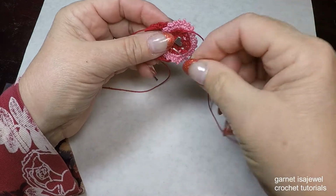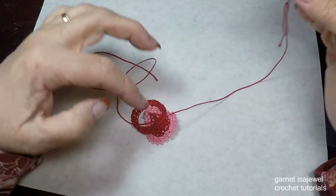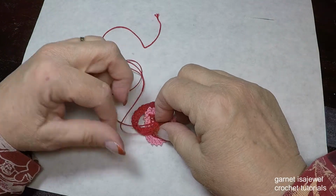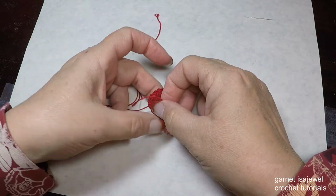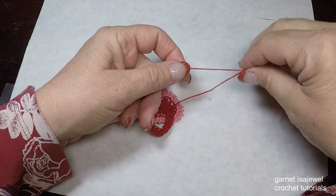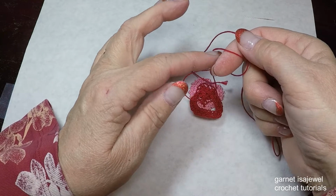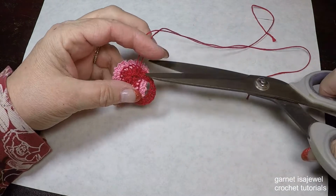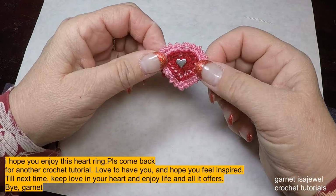So we want to sew that on twice. Take it to the back. Take our needle out. Make sure you put your needles back in their container. We don't want nobody stepping on them, no children trying to play with them. Be safe with them all the time. So we got our 2 strands back here. Let's go ahead and place a square knot in it. And we have us a pretty ring.